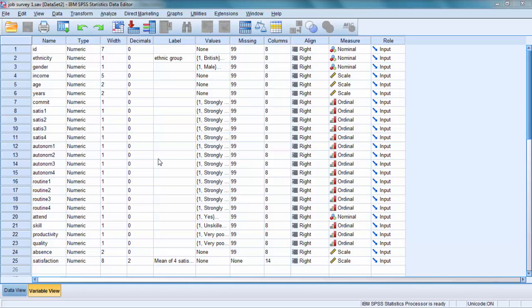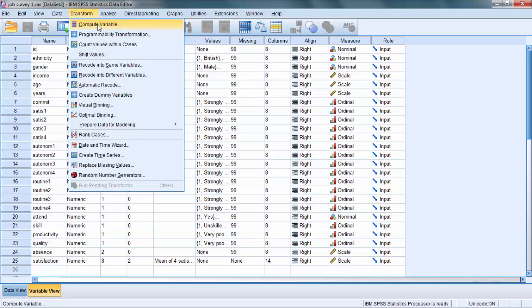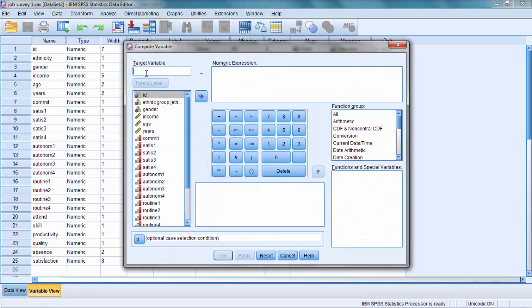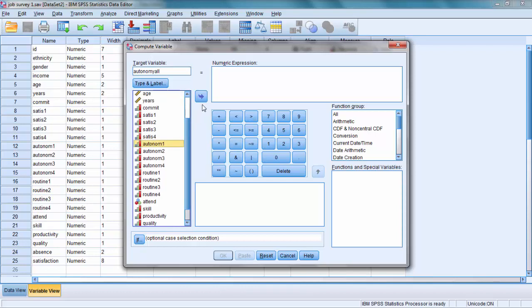To compute a variable, we will go to Transform, Compute Variable, and let's say that we would like to have a new variable called autonomy all, and that this variable will be a sum of autonomy 1, so we will move autonomy 1, add autonomy 2, add autonomy 3, and add autonomy 4.